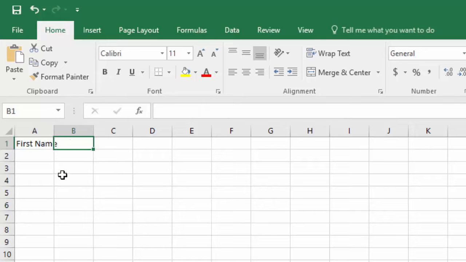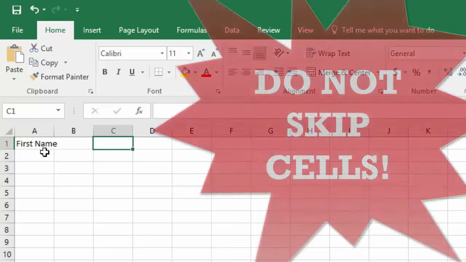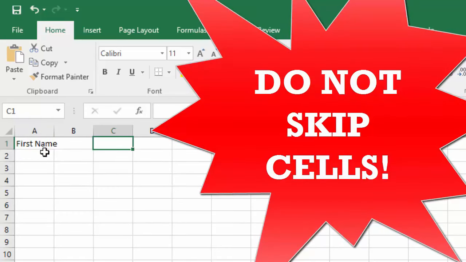Now, the biggest mistake I see people make when they're doing worksheets in Excel is they type something in their first cell and it looks like it's longer and goes into cell B1. So they think that their next cell that they should start typing in is actually C1. Well, now they've got an empty cell here in B1. Just looks like A1 goes into B1. We just actually have to increase the width of A1. Don't skip a blank cell B1 just because it looks like the information goes in there.